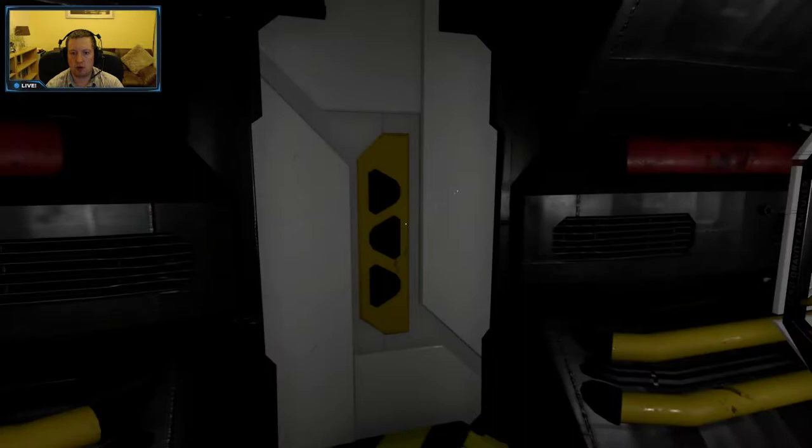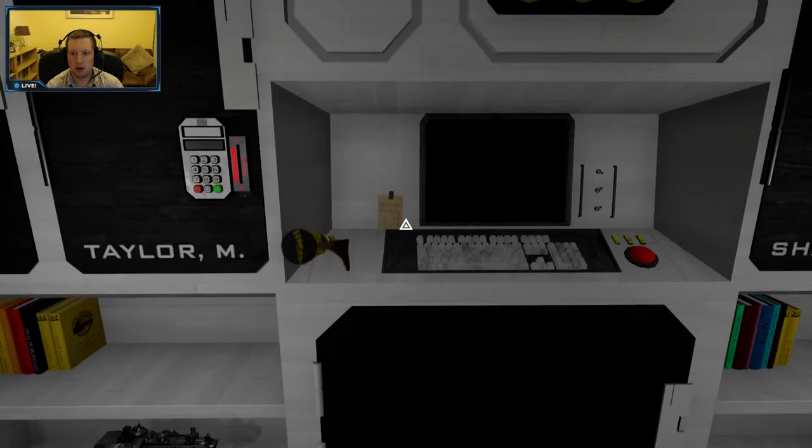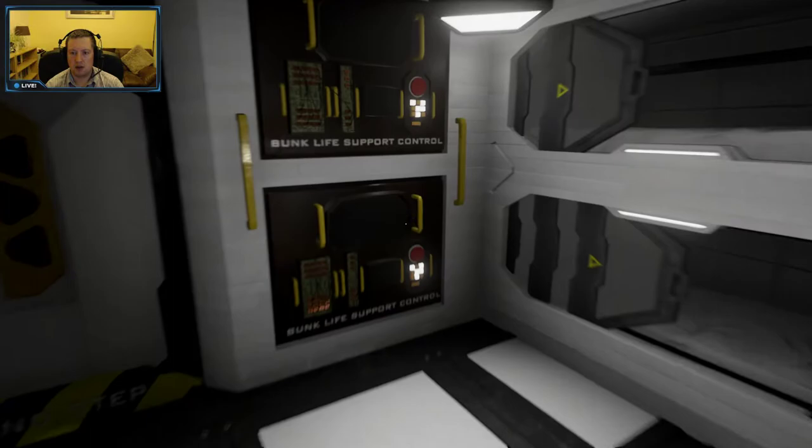Top crew cabin. Another crew cabin. Anything in here? Little bobble man. Oh, hey, look, a computer. I don't know any username though. In case either forgets how to use the terminal. Yeah, okay. I need a log on though. I don't know a log on. By the crew hub.